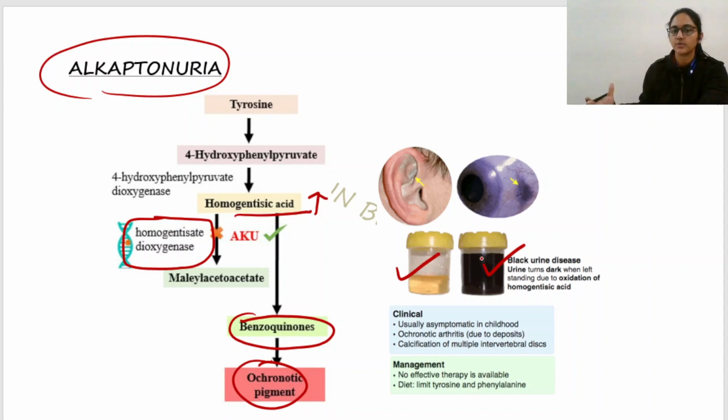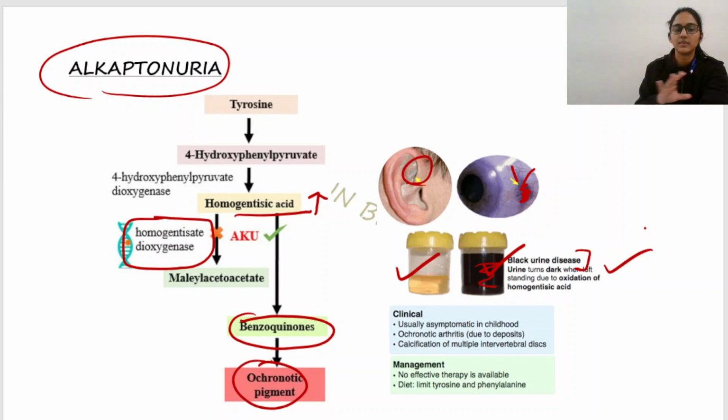So when it is exposed to air, there is oxidation of homogentisic acid if at all it's present in this urine, and hence it becomes black. Now along the insertion of ocular muscles, there is deposition of ochronotic pigment, and along the pinna, so the ochronotic pigment gets deposited in the connective tissues. Otherwise, except for these ochronotic pigment deposition or urine turning black on standing, that is the first symptom. Okay, urine turning black on standing is the first symptom.